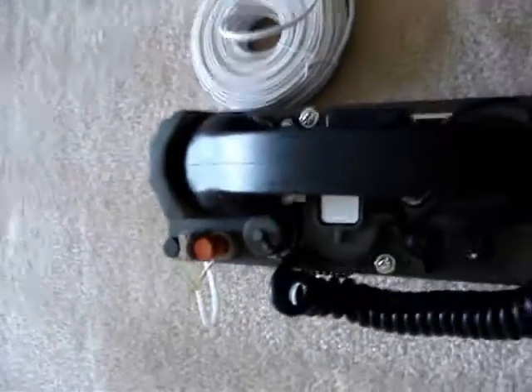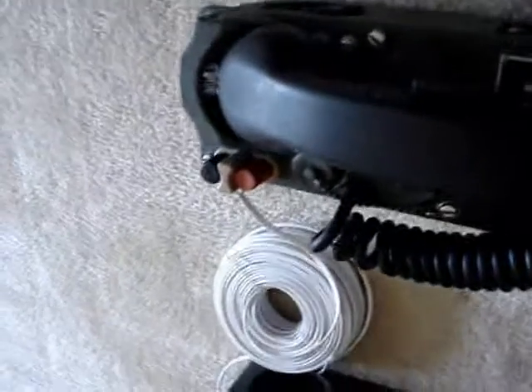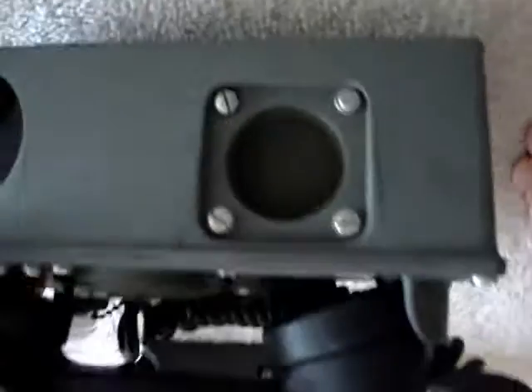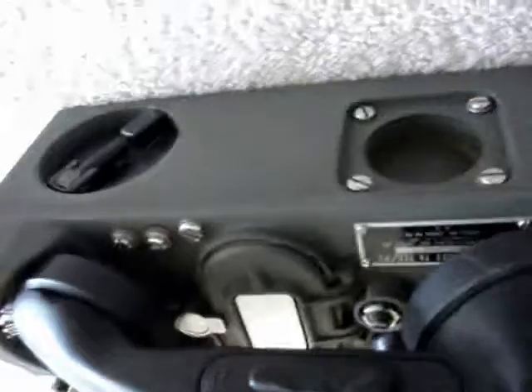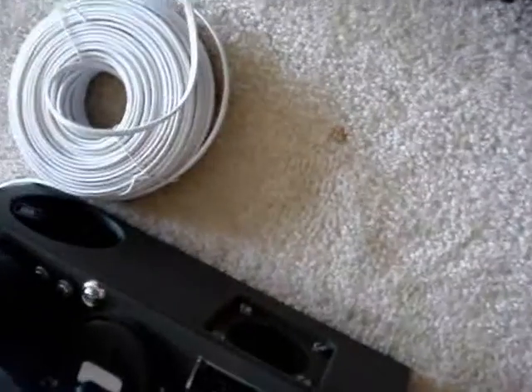I've already done so on the other phone and they're ready to go. On the side of the phone is a crank generator. When you turn this crank, it rings the other phone. This buzzer will go off when I turn the crank on the other phone, letting the other receiving party know that there is an incoming call and they can hear it audibly. These can also be adjusted so that you can have different sound levels for the buzzer — I always keep them on maximum sound.